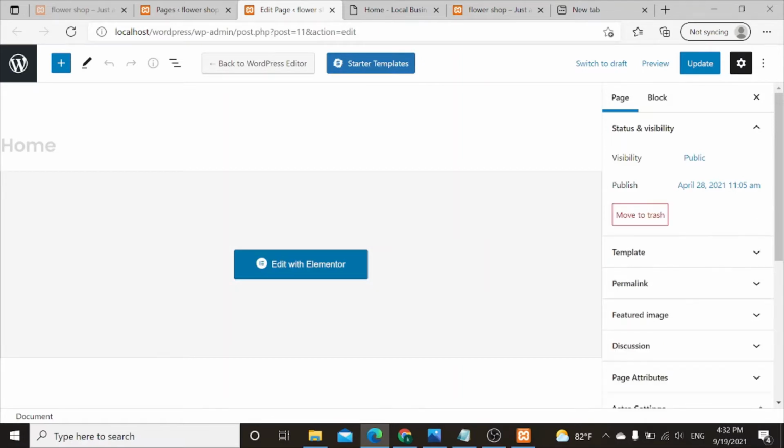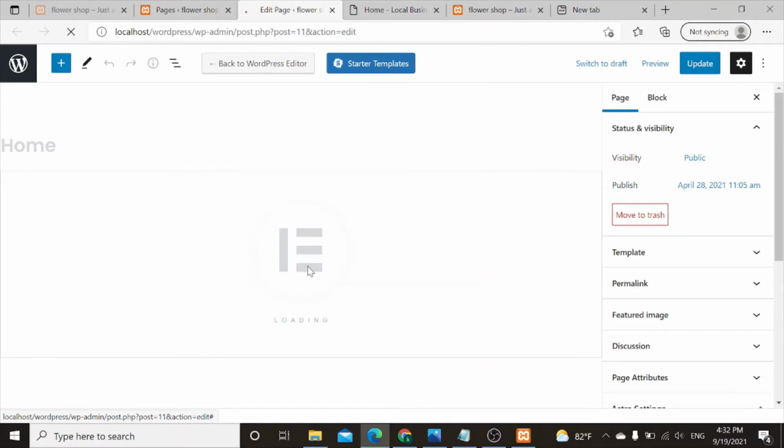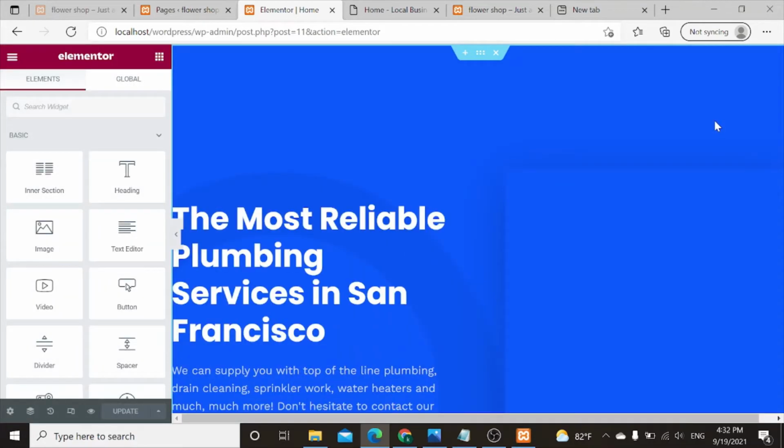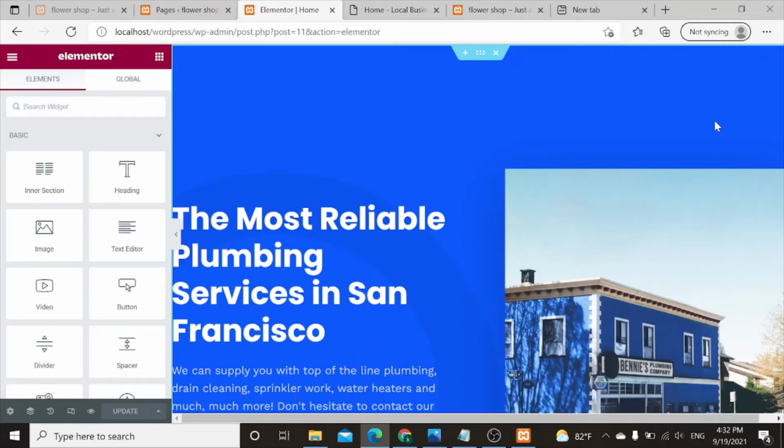Since the page comes with Elementor as the page builder, let's click on edit with Elementor. This is how it looks like on our front page.